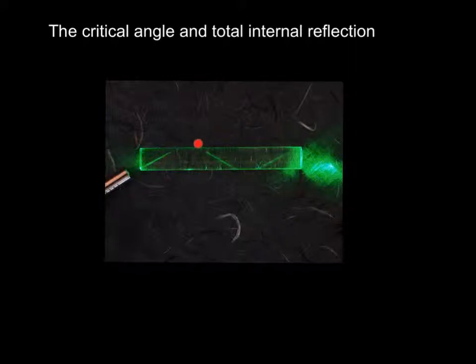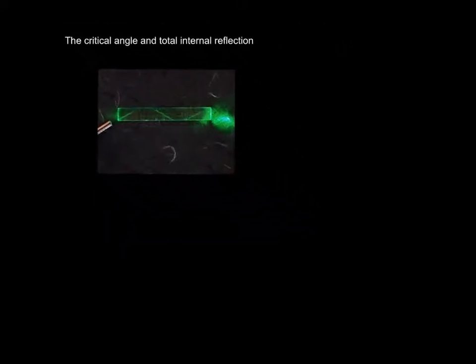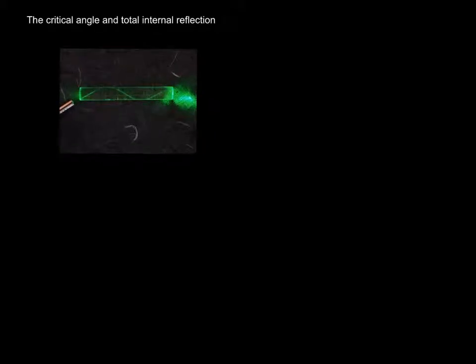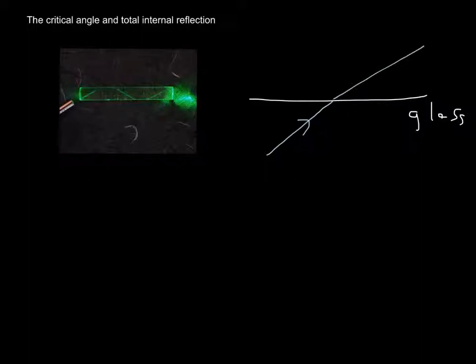But actually this phenomenon can be very easily explained with what we just learned, which was Snell's law. So let's take a look at what's happening here. In order to do this, we need to make a little drawing and then try to figure out why this thing is not coming out. Okay, so here we've got some glass, and then there's this laser. It comes in just fine, but the problem is when it bounces here. So basically what we've got is an incoming ray this way, and then there's no outcoming ray, but there should be one. So let's just draw it anyway. It should go like this.